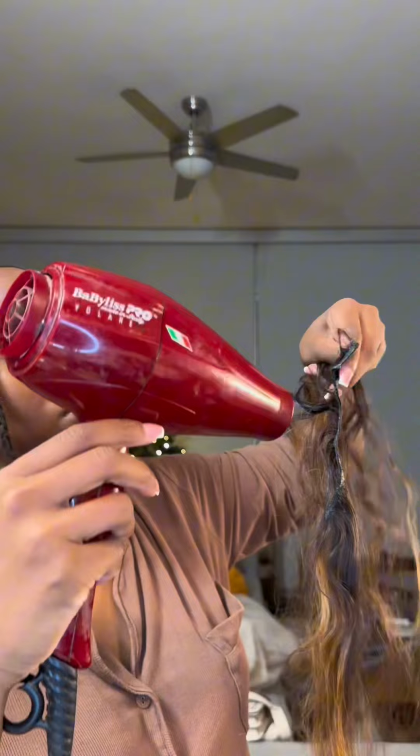From there, we're going in with 3 different heat protectants, 2 of them from Wow and the other one from Turn Up the Heat. The purpose of this blow dry is to stretch the curl pattern out because we're doing a mold down and not a braid down. After you finish blow drying each section, you're just going to twist it away so that you can get to the root of the other section. I find a mold down is perfect for a quick weave because it just leaves it much flatter, and it does save time because a braid down takes a long time.